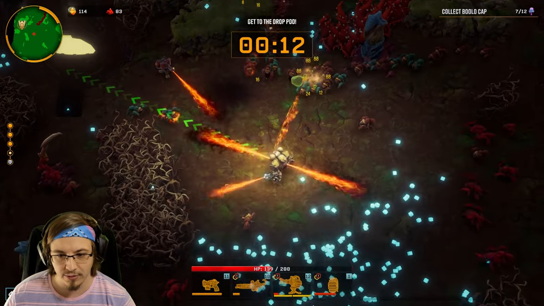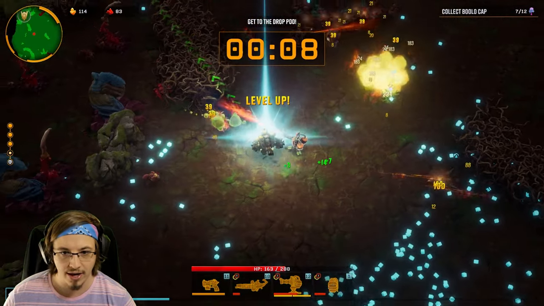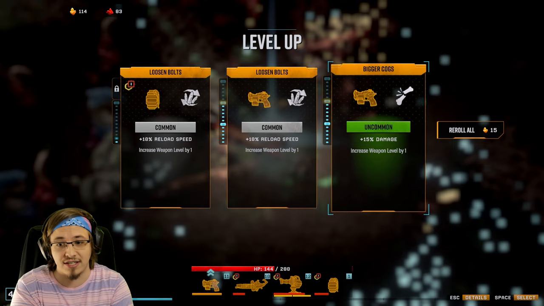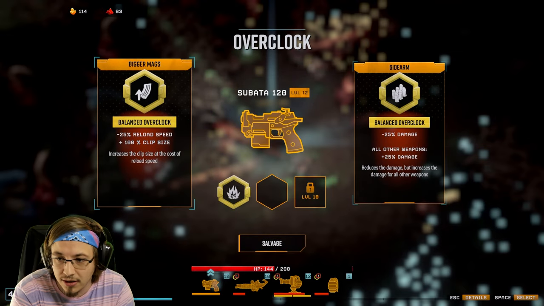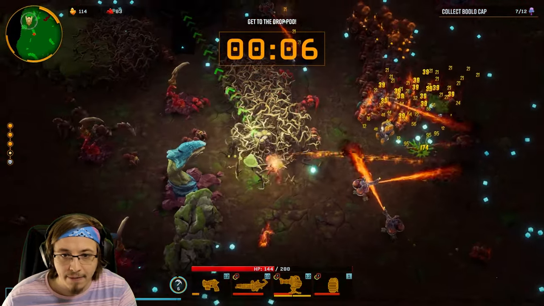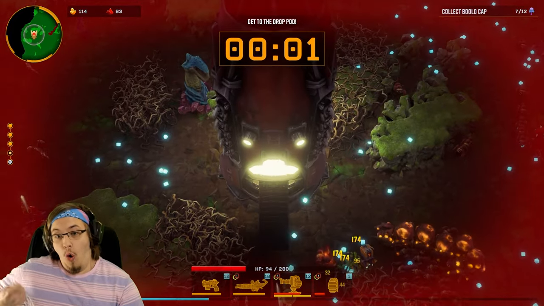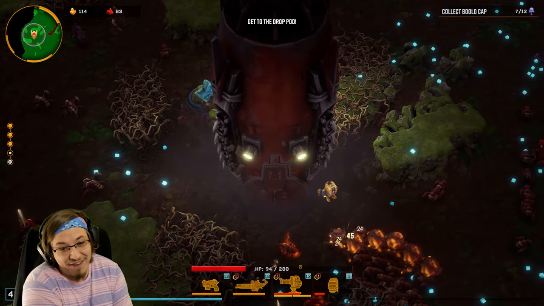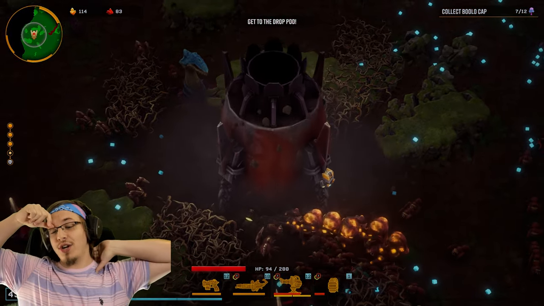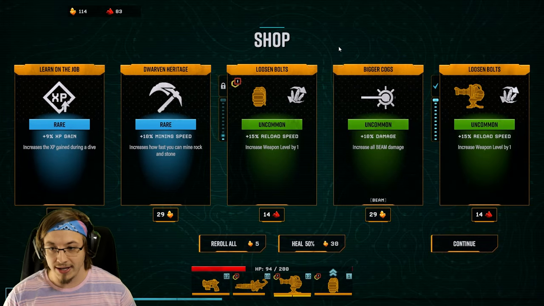Crit chance, a little bit weird. Risking it a little bit. Okay. I was a little bit too aggressive, actually. I got an overclock. More reload speed, more clip size. Okay, am I gonna be able to make it back? Ooh, I had 1 second left. I got an extra level up. That was so close, though. But we made it. Oh my gosh.